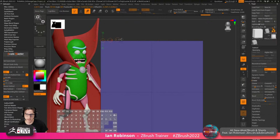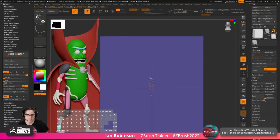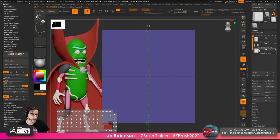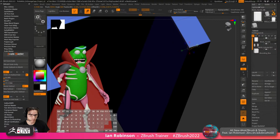So right now I can measure from point to point, and that's 22.02. You could zoom in a little bit more, and you can actually line that up and get that point. So 12.7, so let's actually do the whole thing. So you can measure. And what's really neat about that, there's our 25.4, and it goes to the 4th decimal place, which is really good. That's tight tolerance. So now let's measure that thickness. Let's come over here, say Solo, and now I want to measure from here to here.